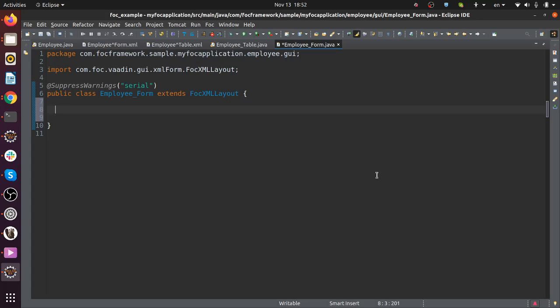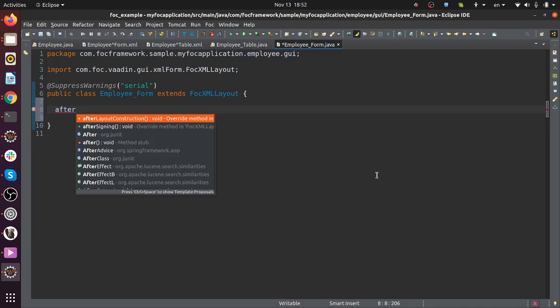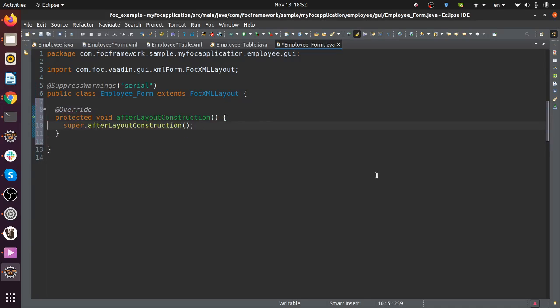So I suggest that I override the after layout construction. This means that the components are already there. Okay, why not? I'm not going to listen to the component. I'm going to listen to the field, to the property, because it's easier. I could have listened to the component and started working on the component itself as a GUI, but I don't like to do that. I'd like to do the controls on the memory only. It's a choice. Okay, so yeah.